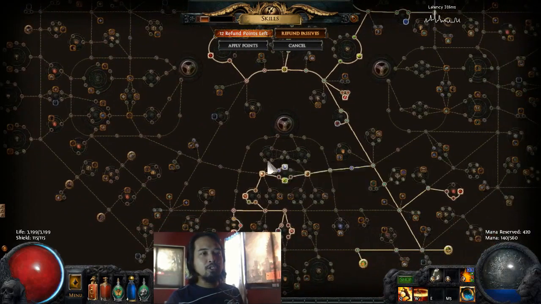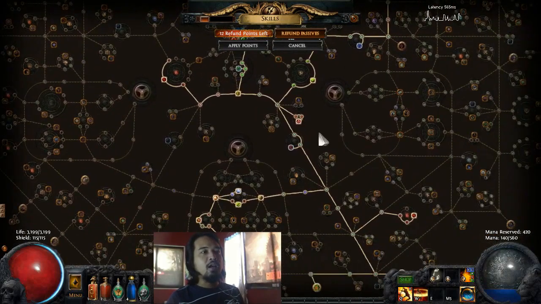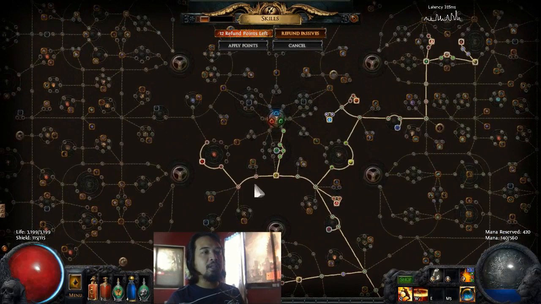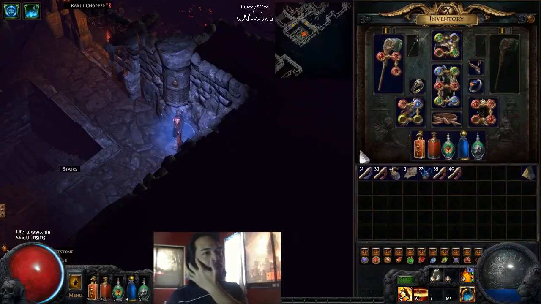Either that, or I could just go up here and finish up getting some more armor and life, physical attack damage, and then physical attack damage over there. And then, well, I guess that's about it. And then, of course, finishing everything by getting all of the essential life nodes over there. Alright, so I guess that's about it. Let's get into our gear.